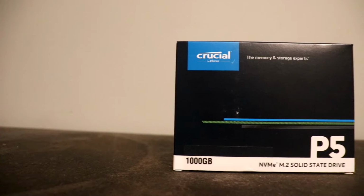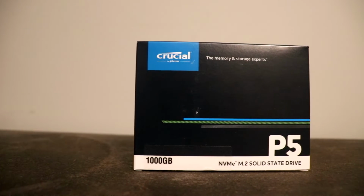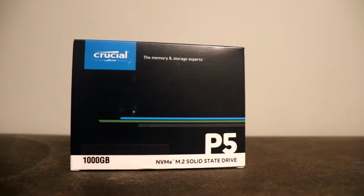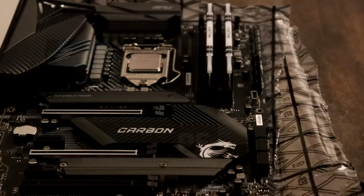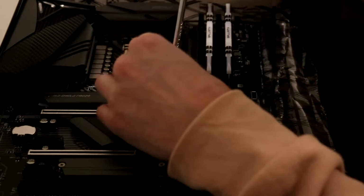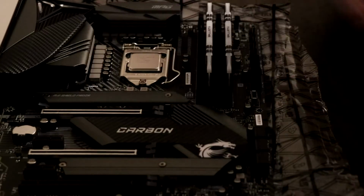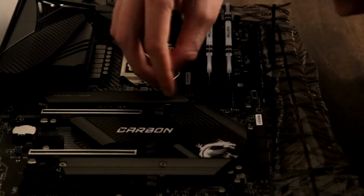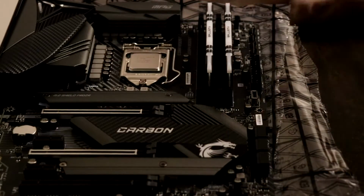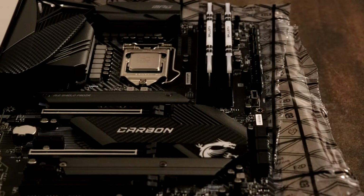Our next component is going to be the SSD, or solid state drive, and for this we are going to use the Crucial P5 M.2. On this particular motherboard that I used, there's an M.2 slot, SSD slot, where first you have to remove a cover, and then after removing the cover, then you can put the SSD in place and you can set the cover back on.